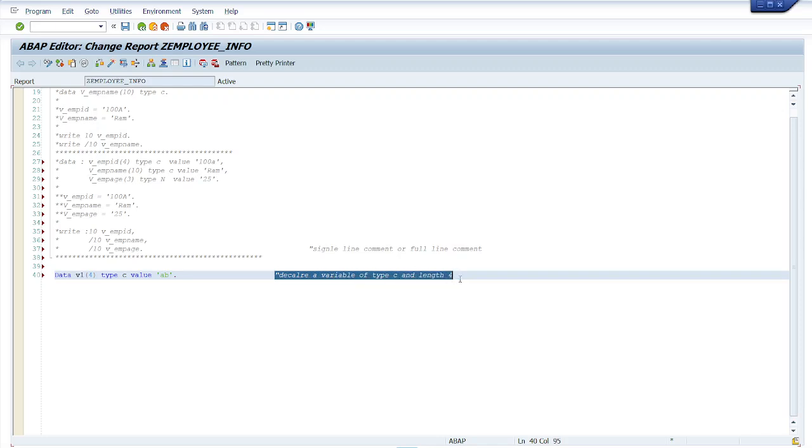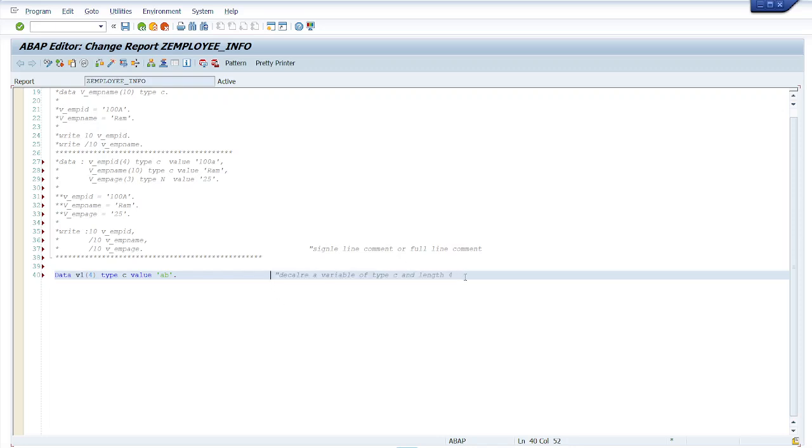Because this will not execute in our program. This statement, data v1 of length 4, type C, value AB, will execute when I click on execute. But this statement will not execute. This is for information purpose.